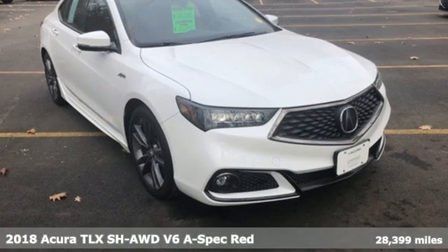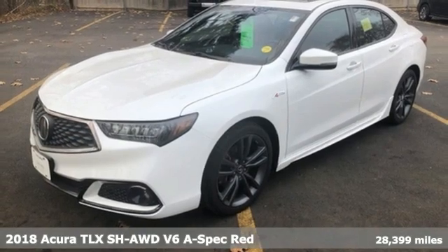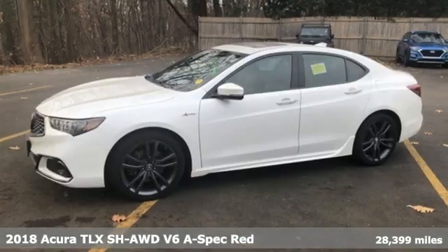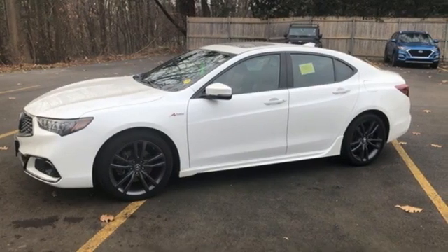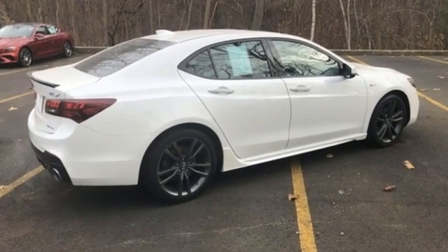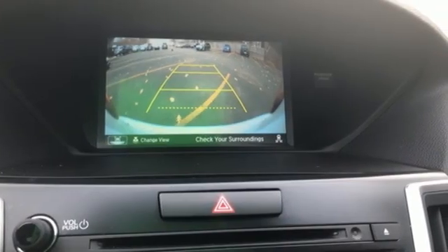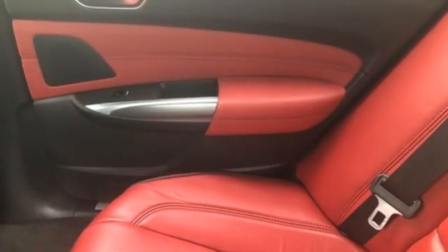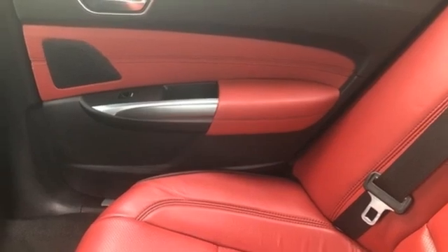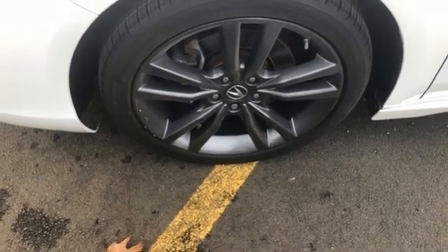Here's a 2018 Acura TLX Luxury Performance. A great vehicle is comprised of great features like these: Integrated Navigation System with Voice Activation, Dual Zone Climate Control, Apple CarPlay, Android Auto, Express Open and Close Sliding and Tilting Sunroof, V6 Engine, Sports Suspension, Bluetooth Wireless Audio Streaming, and Voice Activated Climate Controls.